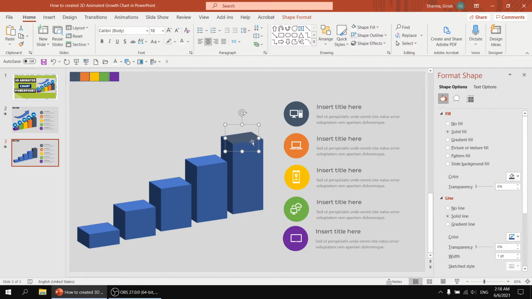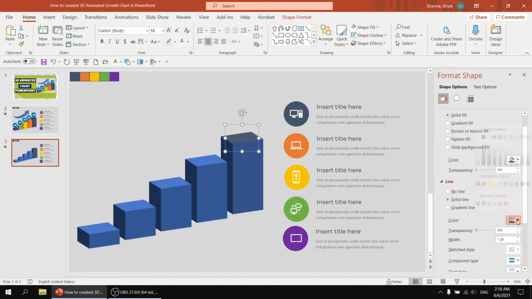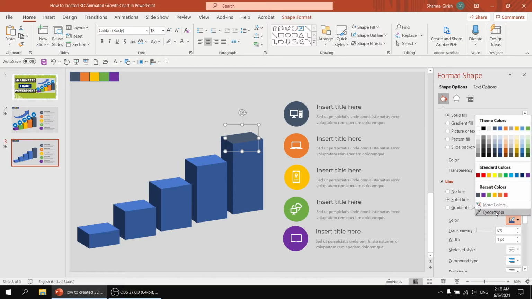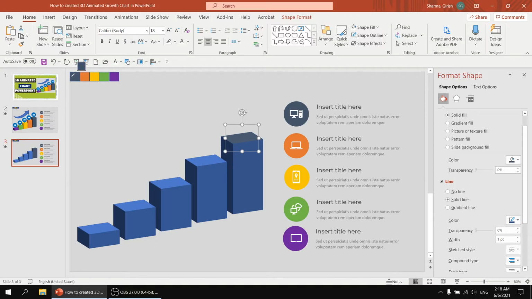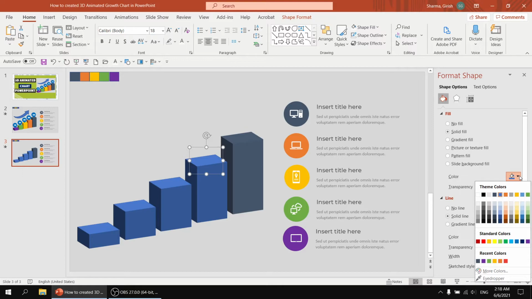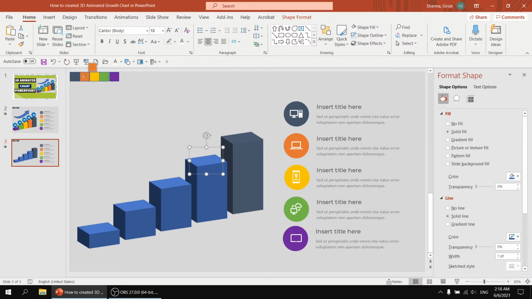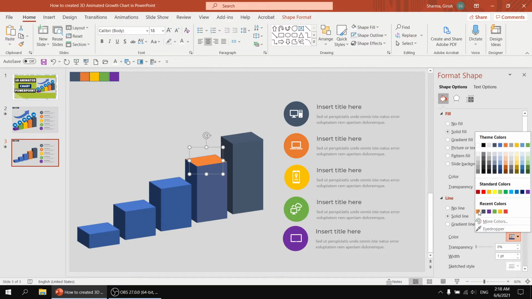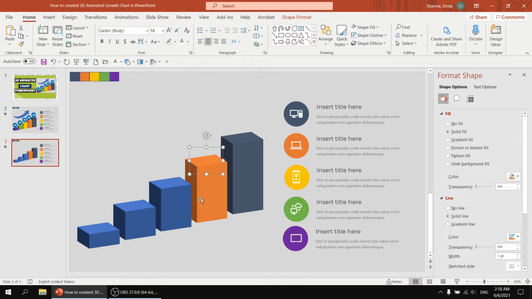And now this has been done. We need to do this for line as well. So we are going to line. We click on eyedropper, and now perfectly we do have this. Let's do this for this as well. So here we are going to eyedropper. We'll select this one. We again go to color, and we can see the recent color available here. So we can fill it here.